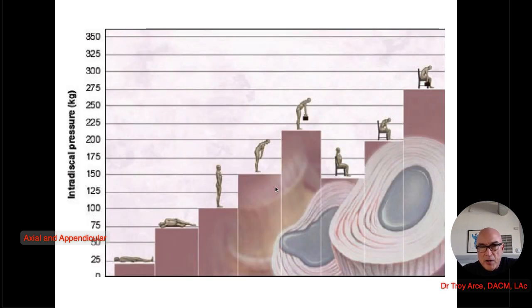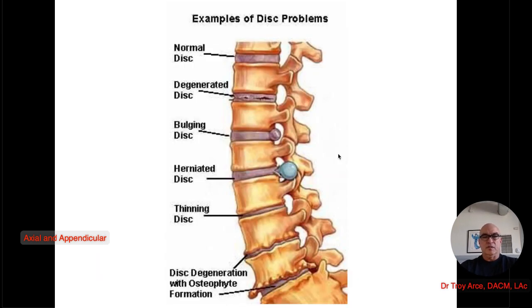So here's some weight-bearing stuff that you can take a look at. And you have your intradiscal pressures that they've measured in different positions. And as you can see, when we're students, like myself giving a lecture, now I'm sitting up straight. But you can see that it takes its toll on your vertebra.